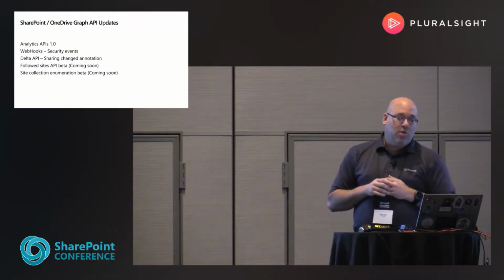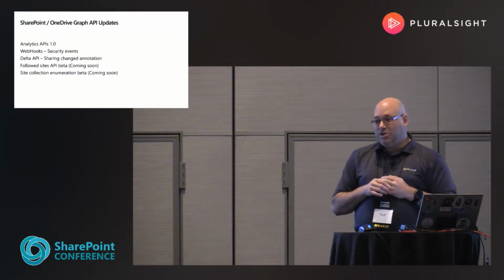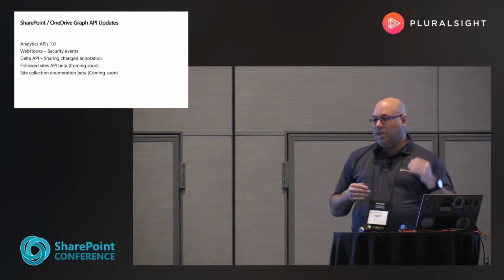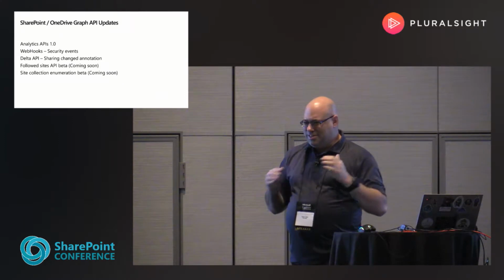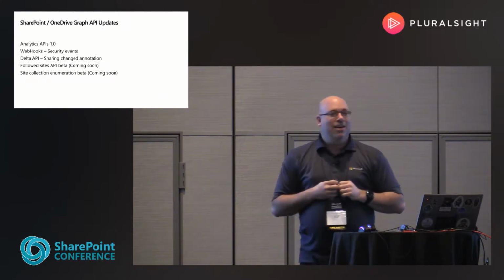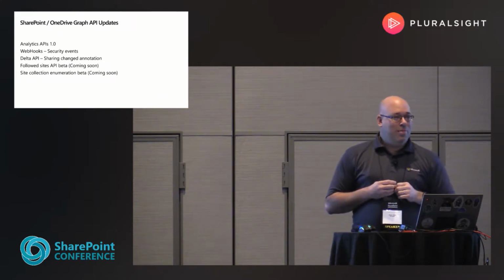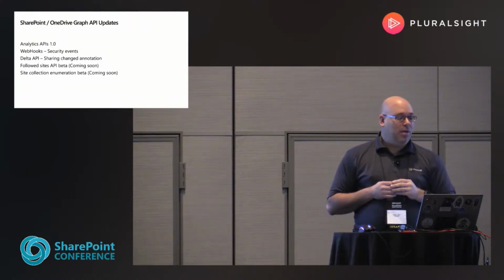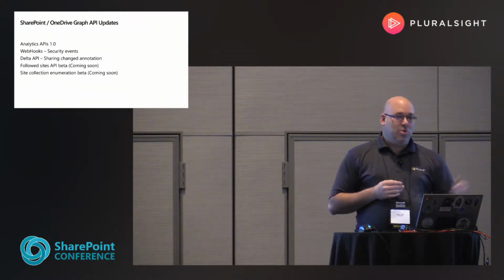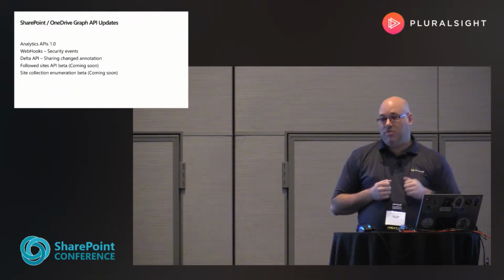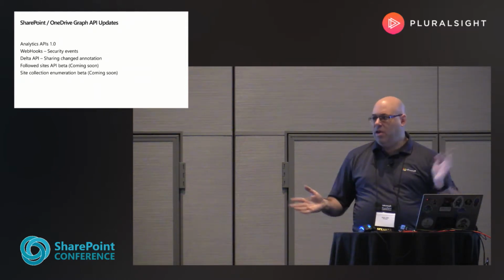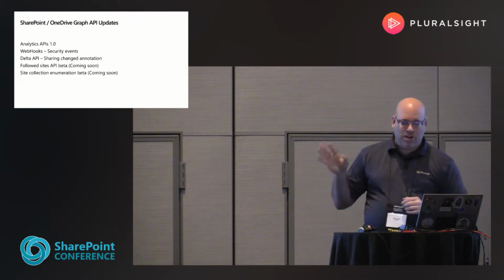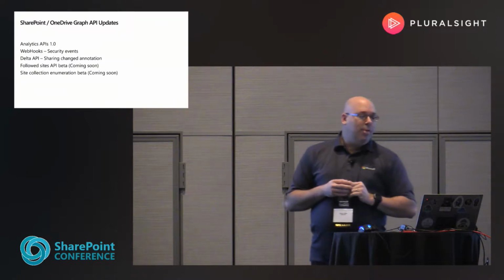Delta API is another one that's been around for a while, but we've been working on it. So you can now request to have an annotation added that indicates that something appeared in the Delta API because its permissions changed. You can sense a theme here with permissions in a lot of the work we've been doing because it's been a problem spot and we really want to make that work. So this new annotation will let you know that you might need to go ask for the permissions for an individual item because they changed, as opposed to always scanning for them, which can get very expensive. And we'll talk a little more about Delta coming up.